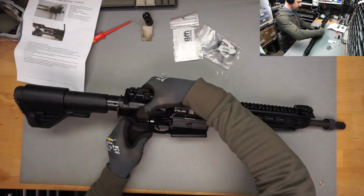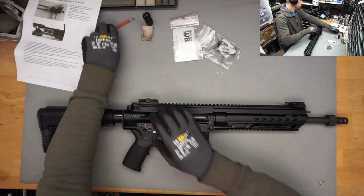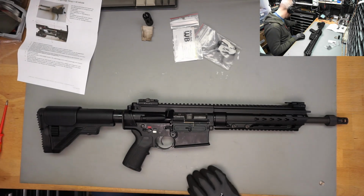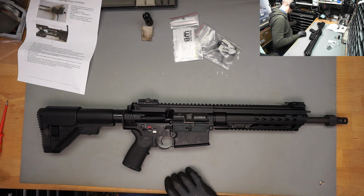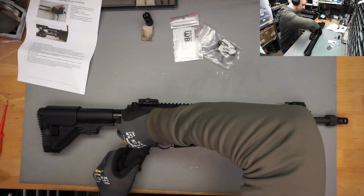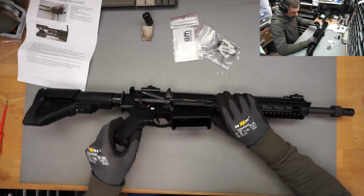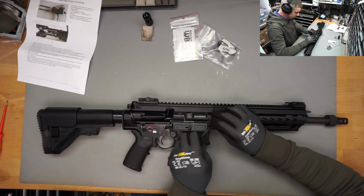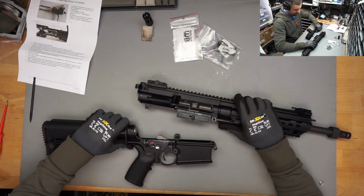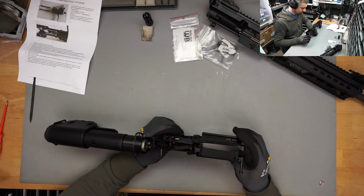First, I am going to separate the bottom. Yeah, I think these bolts need a little bit of training, and they're gonna get it. Okay, so the upper receiver with the barrel, we don't need that right now. The lower receiver, this is where we want to be.